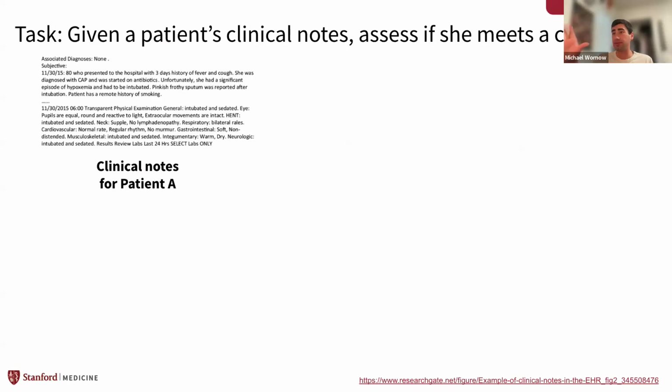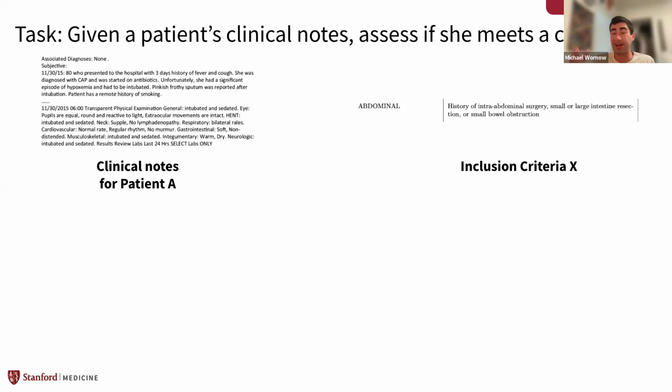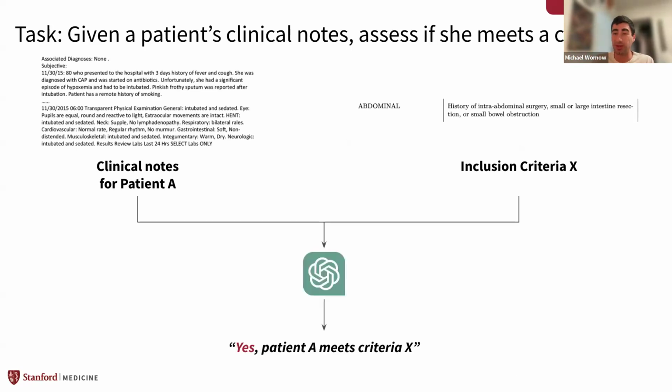And so to set up the generic task here, we'll have on the left-hand side the patient's EHR, basically just notes extracted from their health record. On the right-hand side, we'll have some sort of inclusion criteria specified as free text. And then we'll basically ask the language model, hey, does this patient meet this criteria, yes or no? And the nice thing is, because all of this is text, we can feed it through a language model and have it output text. And so we're working within the modality that it's been trained on and that it's well equipped to handle.